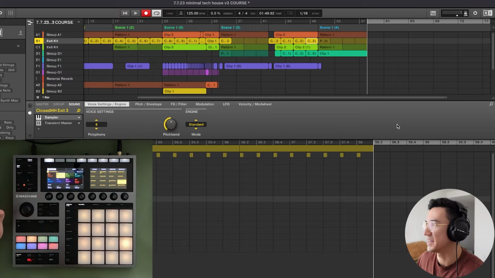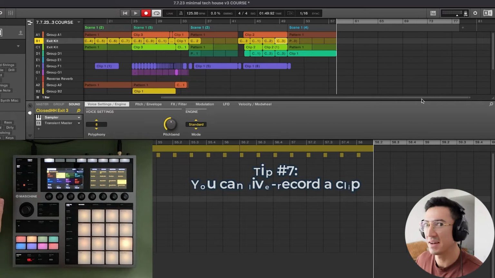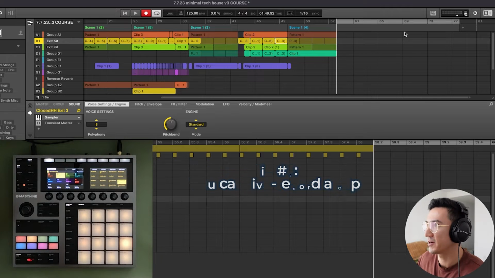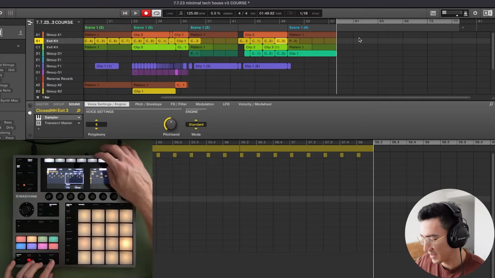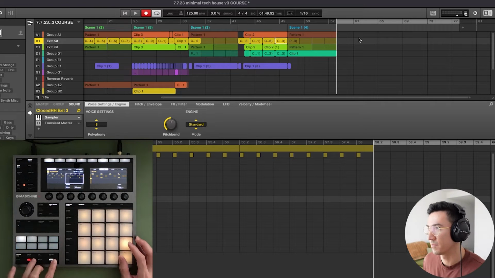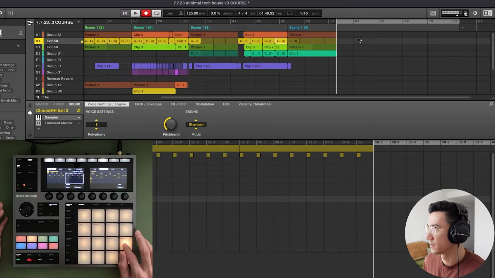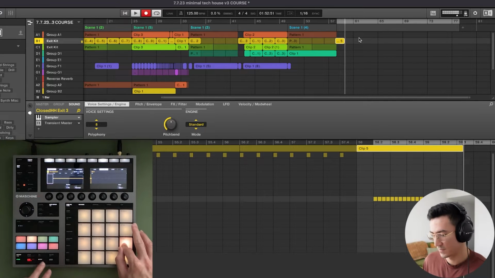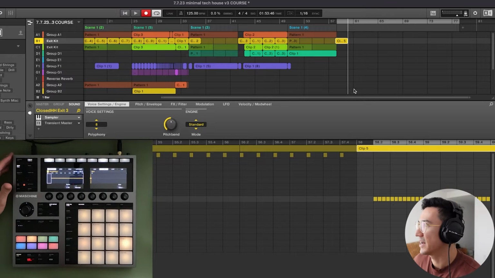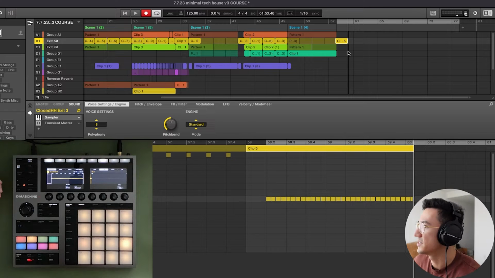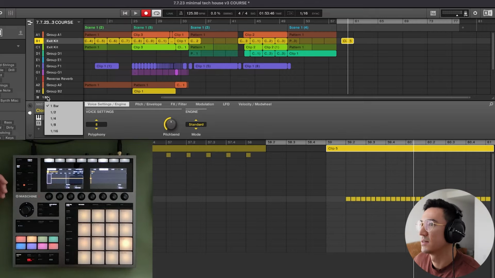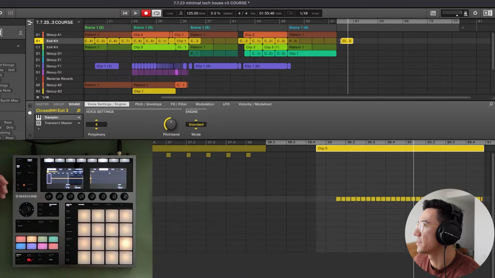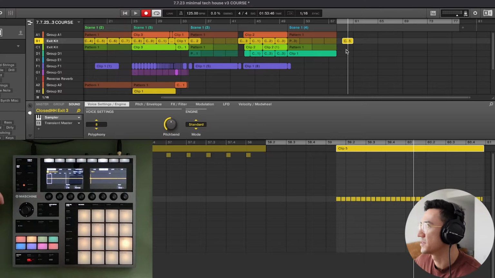Okay, I've added this new scene here because I want to demonstrate tip number 7, which is that you could live record a clip. If you're in clip mode, you can hit shift record, and I'm just going to record this with a 1/16. So you could create a clip by live recording it. You see that? Now you've created this clip, and I just did a simple thing there, but you could do it with a snare roll, for example. So you can live record that clip, and now you can move it around and adjust it like you like. You could change this up so that little silence before the clip is removed.